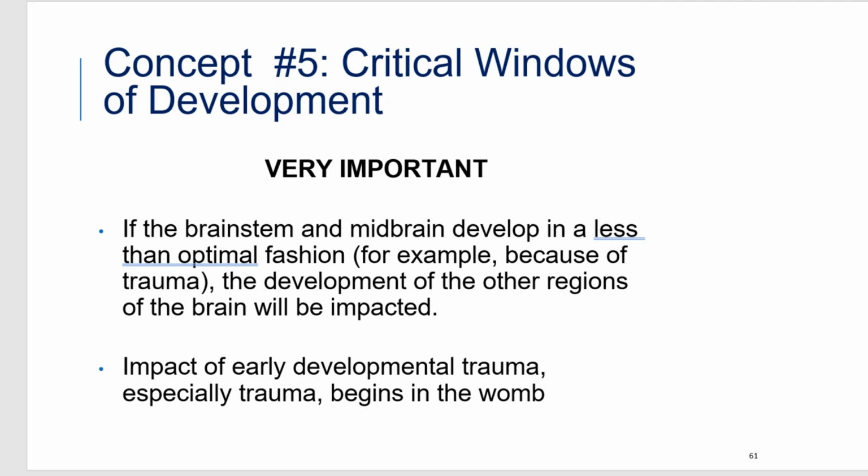Okay, what does that mean? If they're delayed, because we know that neurodevelopment is sequential, if these things are delayed, that means other regions of the brain will not be developed. They will not be developed fully, or they will not be developed to their maximum potential. This is also seen if we think about trauma in the womb, right?